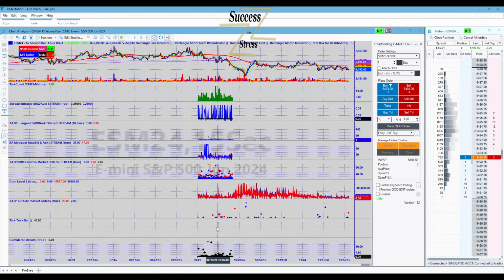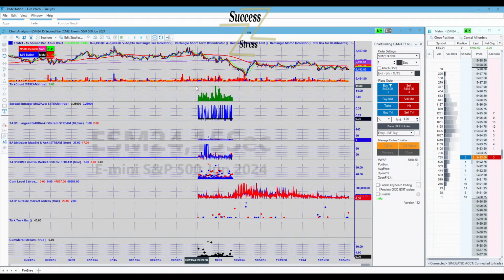Okay, so everything is showing up here except for TikTok bar, which I don't have any stream data for. And again, I shouldn't have anything for here. Let's see, this is 619. This is this morning. I opened it this morning on ES-M24, and then I switched it right around here to ESU24.